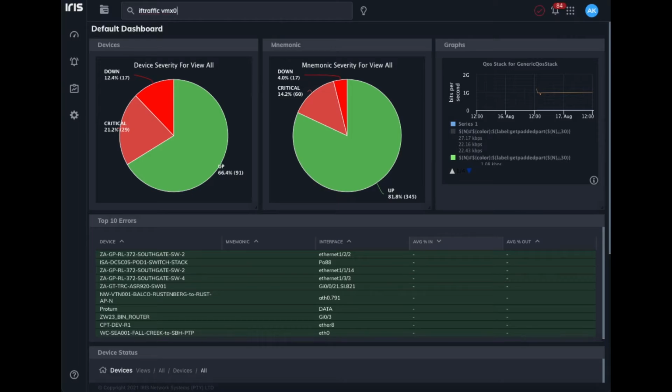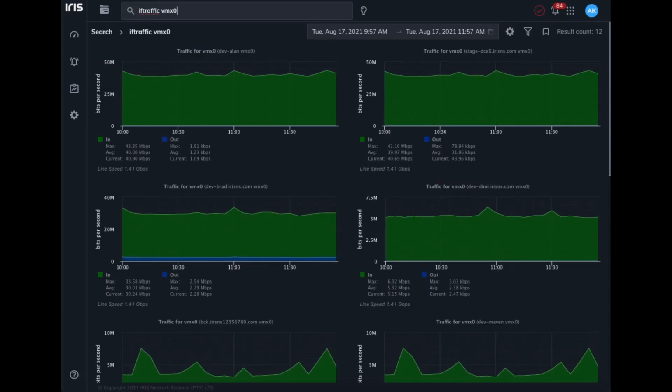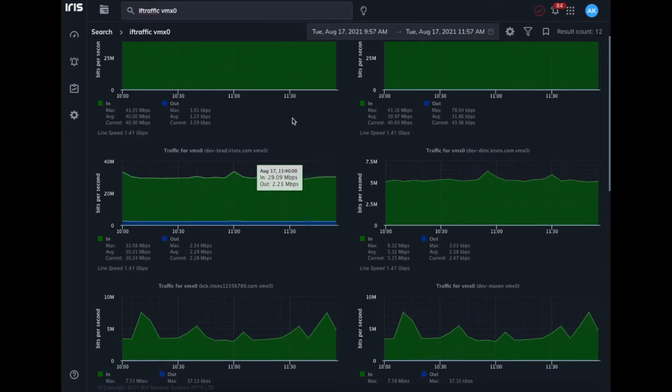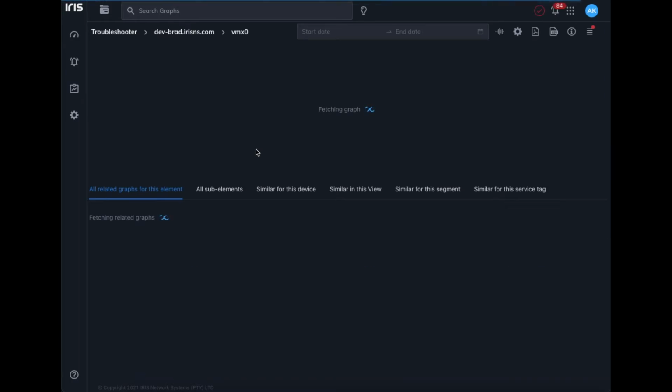If I search for criteria that I want, so I want to see traffic on a certain interface, I type in those keywords and I get to see the data quite quickly as we did before. The difference you'll notice now is that these graphs are built out of JavaScript and they're not images as they were before. You are able to hover over these graphs and see the individual data points that make up the graph. You are able to zoom into those data points and zoom in closer and find the time frame that you're looking for. Or right here on the search interface, if you click on the title of the graph, it takes us through to the troubleshooter as it did before.